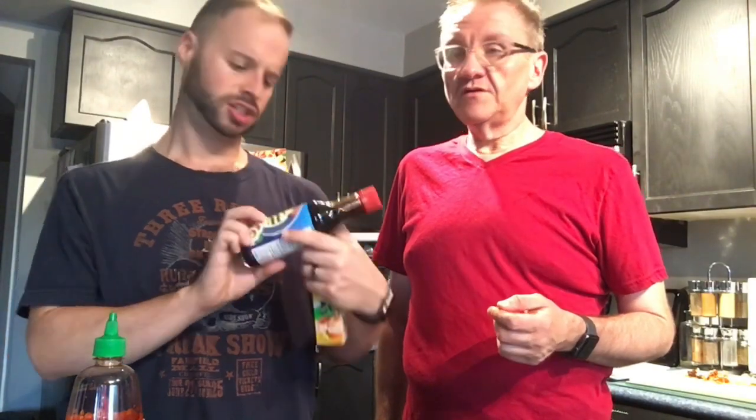So we also have our dipping sauces. We have Kikkoman sushi and sashimi soy sauce, and we know soy sauce is salty, and you can't have too much of it. But because the rest of the meal here is pretty healthy, we thought we'd put it in. You have to have soy sauce with sushi. And I love wasabi, which is points as well, but it's 1 point per tablespoon, if I'm not mistaken. Actually, I want to say per teaspoon, so 1 point per teaspoon. And then I use sriracha on my soy sauce, which is 0.